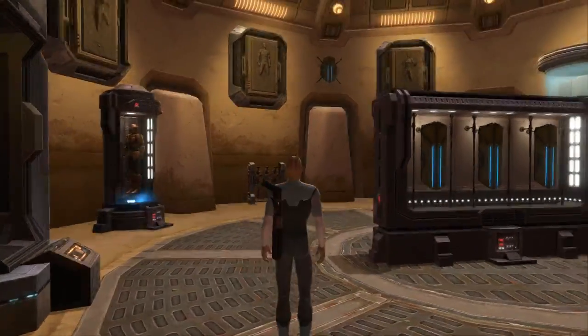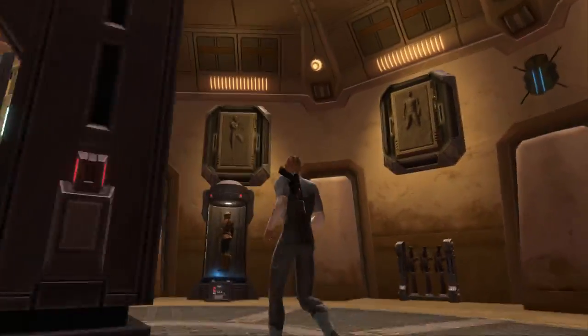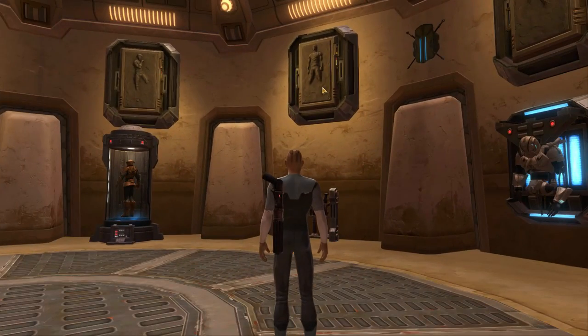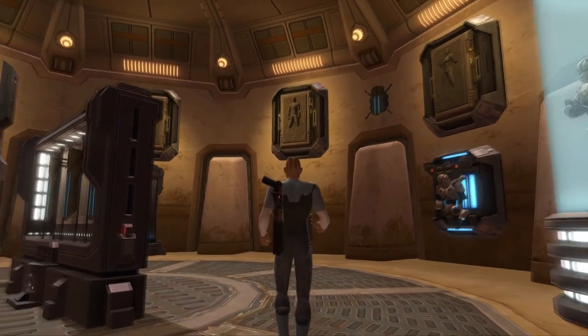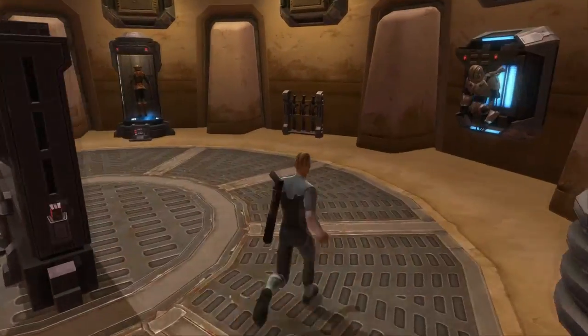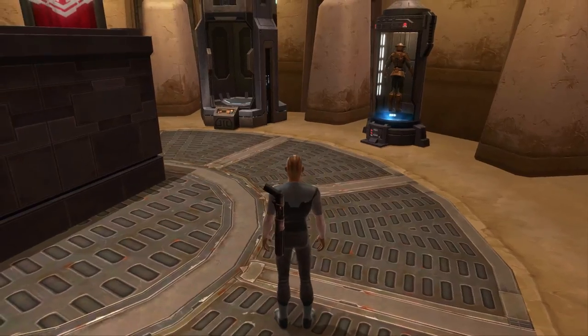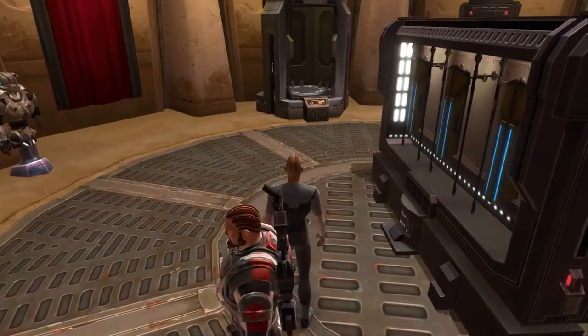So, yes. And I got... Oh, that blends in quite well. The carbonite people blends in very well, in fact. It's almost like they are the colour of the wall. Ah, very nice. That is very nice. Bear in mind, I don't actually own a Tatooine stronghold, so I might get a little bit lost because I don't really know where I'm going.